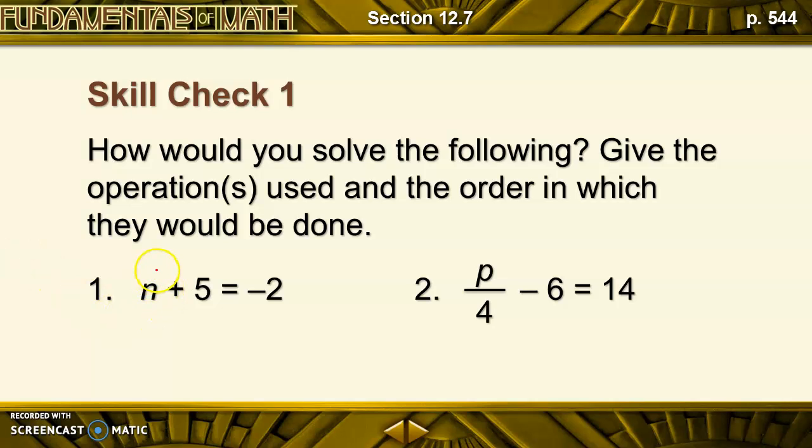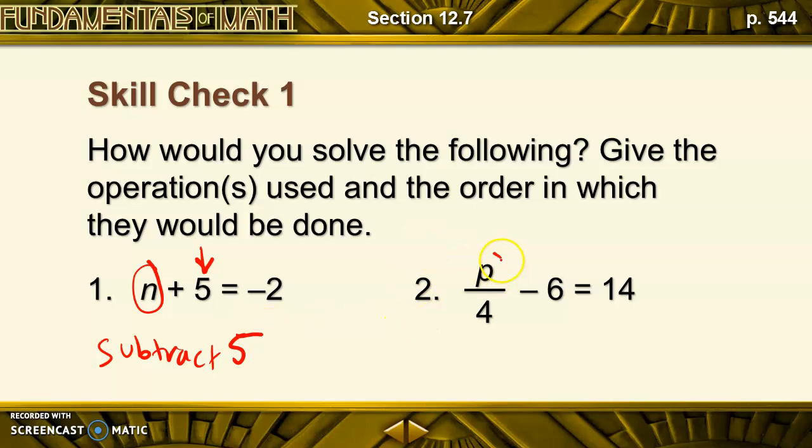So the first thing I always do is I circle my variable. And then I figure out how many buddies on the same side of the equation I have to get rid of. In this case, I have to get rid of plus 5. So what's the opposite of adding 5? This one, you are going to subtract 5. Now this is a one-step equation because he only has one buddy.